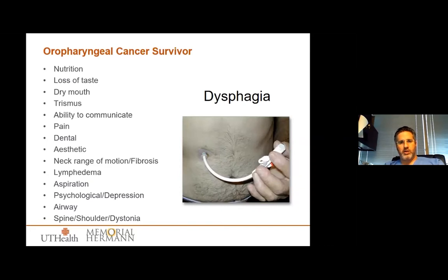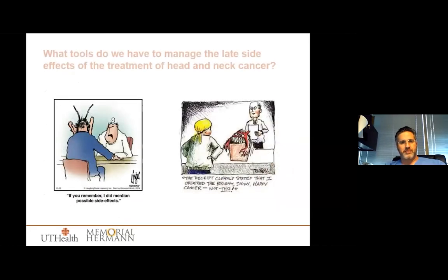But the big one that seems to be the focus of quality of life improvement as patients come out of treatment seems to go around eating. Something as simple as being able to sit down with the family on a July 4th or Thanksgiving Day weekend and enjoy a meal. And as we know, too many patients suffer from such severe dysphagia and weight loss that they are feeding tube dependent for great periods of time as the treatment proceeds.